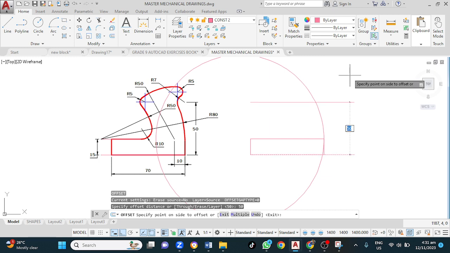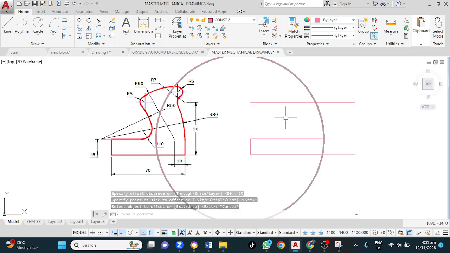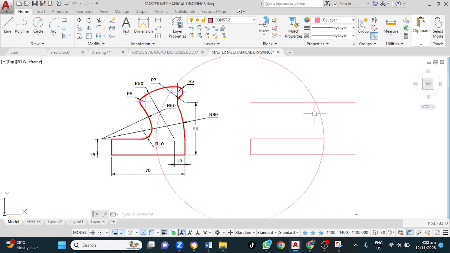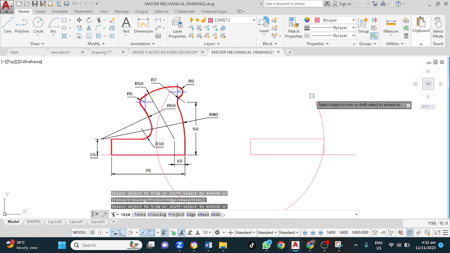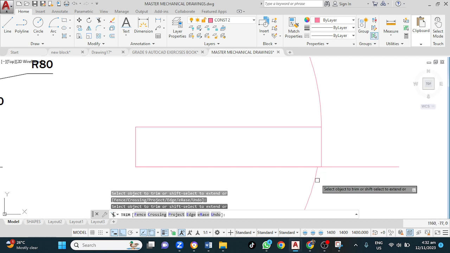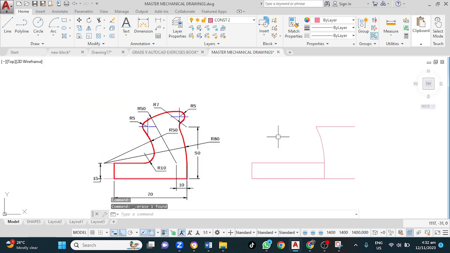That is drawn. Enter two times. So now this is that center point there. I'm going to trim this away. TR, enter. I don't need this, I don't need that, and I don't need that. Delete. So I've gotten the first part.